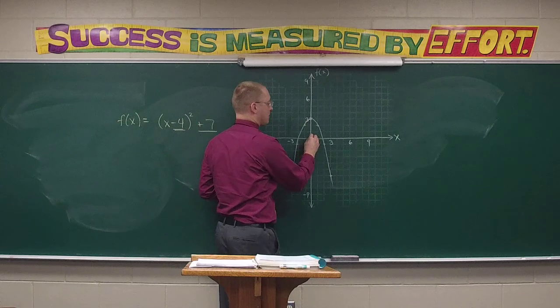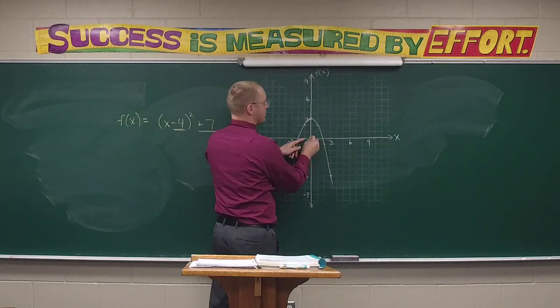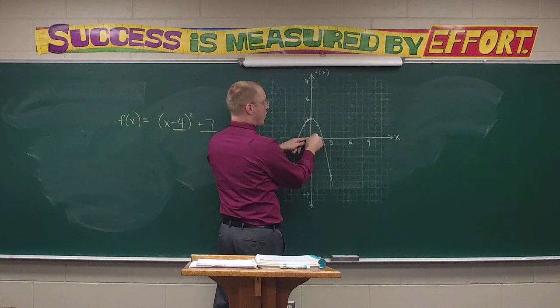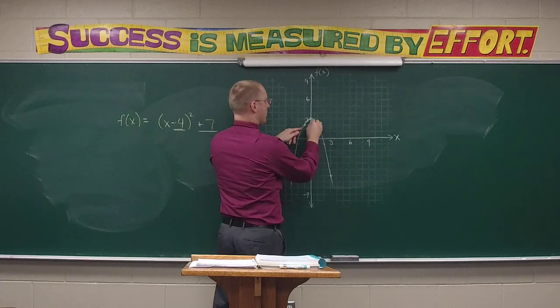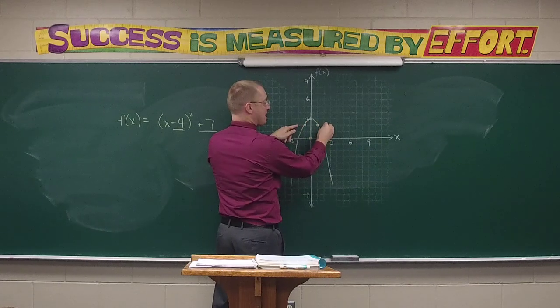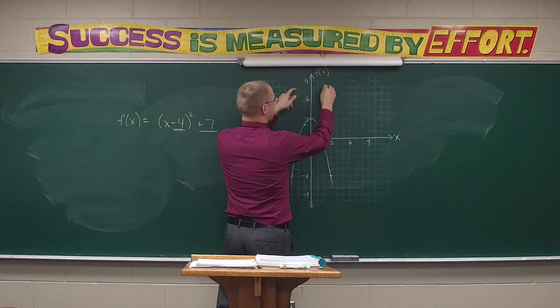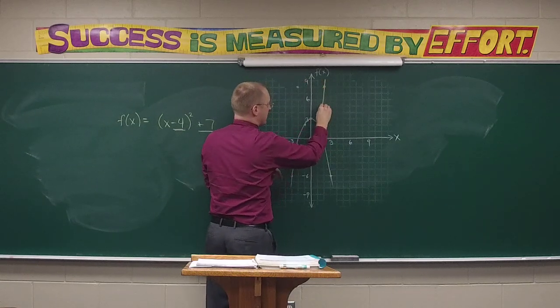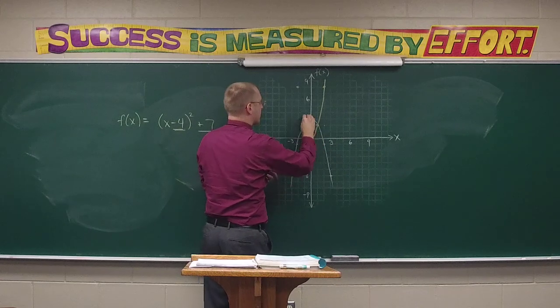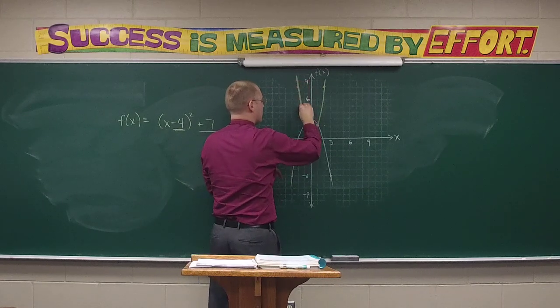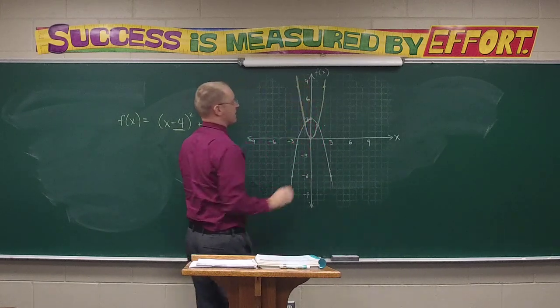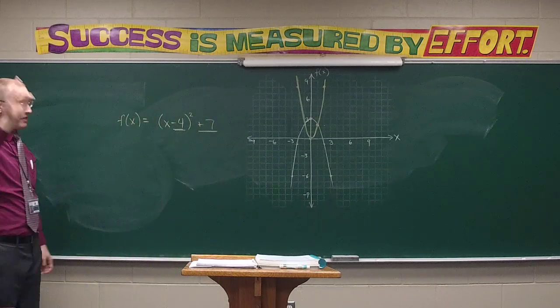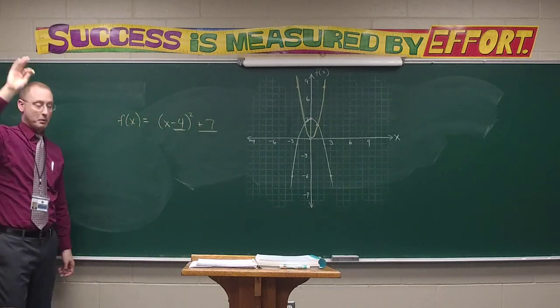So the vertex is still going to be at 0, 0 like we're used to, but instead of over 1 up 1, we're going to go over 1 up 2, and then over 1 up not 3, but 6. And that's as much room as I've got, so we'll stop there. And so when we connect the dots, we end up with just a little bit of a taller, skinnier parabola there. How many had that on number 17? All right, we were perfect on that one.